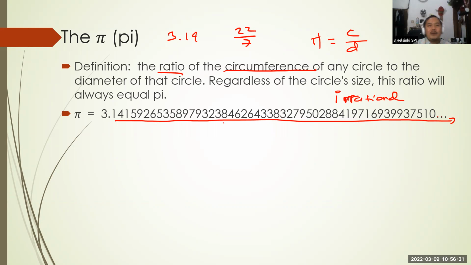So when we go back to what Ken and Luna said, 3.14 and 22 over 7, actually these two numbers are just simplifications of the value of pi. The exact number is not that, but it's this, all of these. You can see it in your calculator.